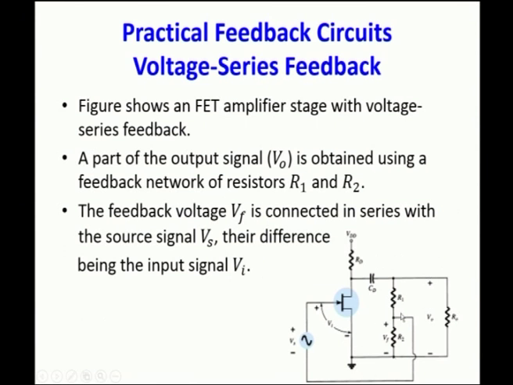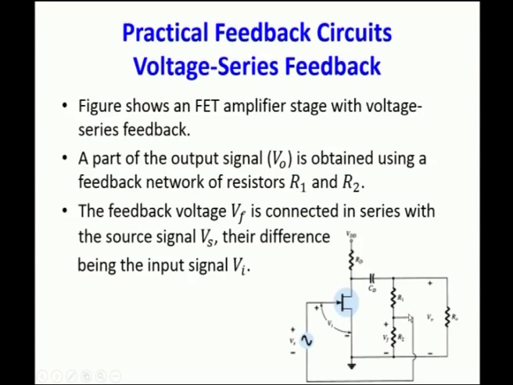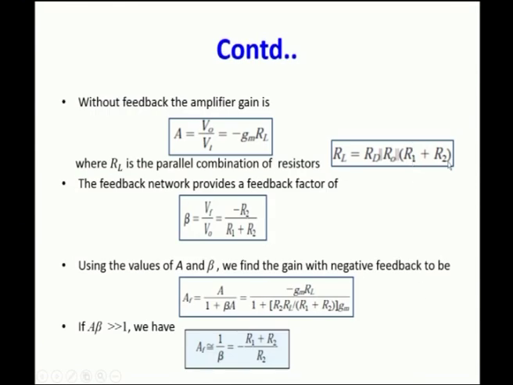Here, without feedback, these two resistances are connected in series. So, there is no connection here without feedback, and the output is taken across the drain terminal D, and here you have a resistance RD. So, RD is in parallel with R0 and in parallel with these two resistances which are in series combination. So, that is what RL is: RD parallel R0 parallel R1 plus R2. Here R1 plus R2 is because there is no feedback. At that condition, the resistances are in series, so it is R1 plus R2.